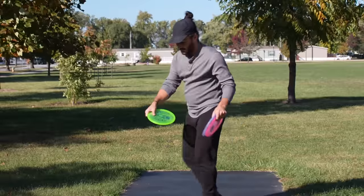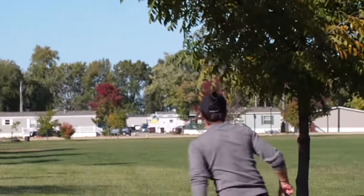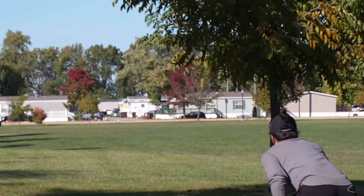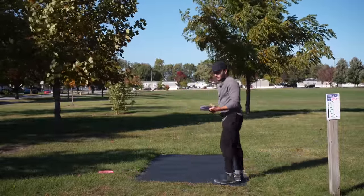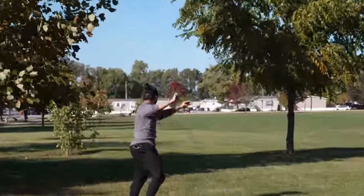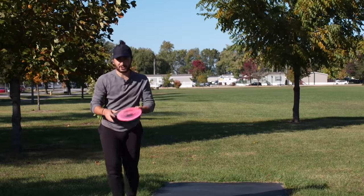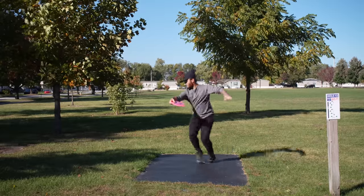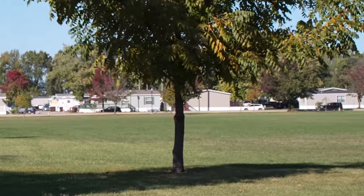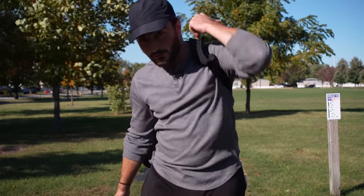I did warm up by filming another video. We're going to throw the Mindbender first. You definitely can't see that too much — interesting, that seems to just be very straight, because the wind is pushing left to right. That probably accounts for most of that movement. I did throw it pretty flat. Buzz SS — that's definitely flippier and not nearly as glidey. That might have to do with the fact that it's not quite as domey, a little flatter like we talked about. And now Mako 3 — it definitely wasn't as glidey, but Mindbender has the advantage so far on this par 4.